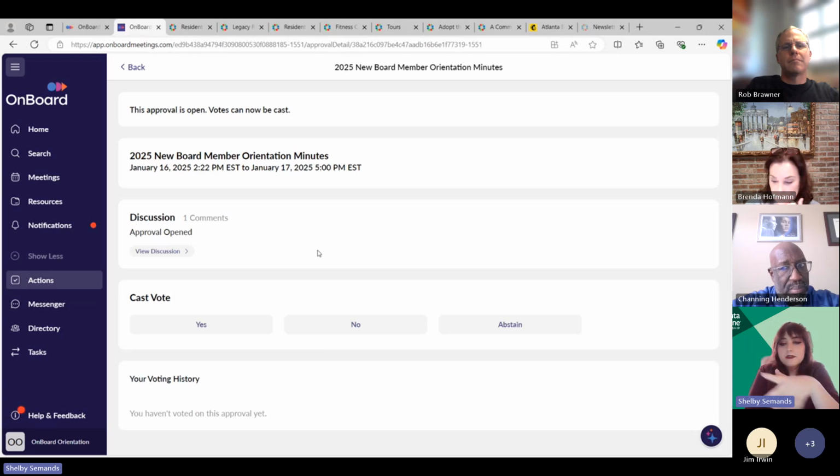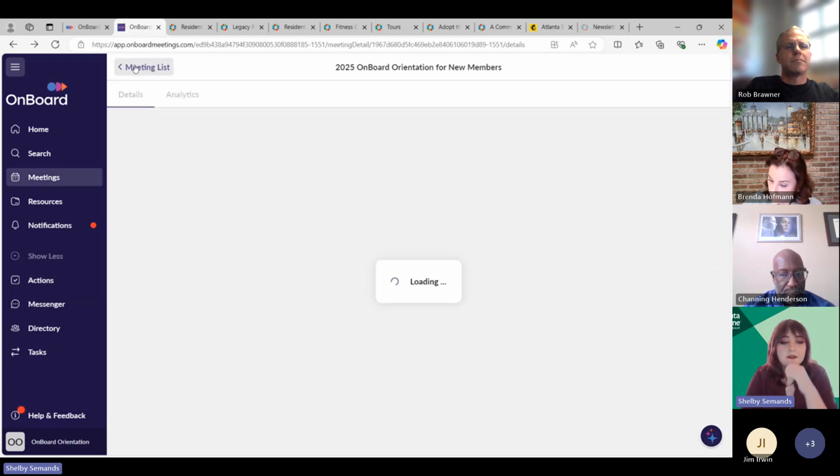A key part of these approvals is we need 50% board approval for any individual motion or action item. So your vote is always counted. Your vote always matters. The more active you are in this, the better your understanding of the items will be, and the better everything will go in the background.